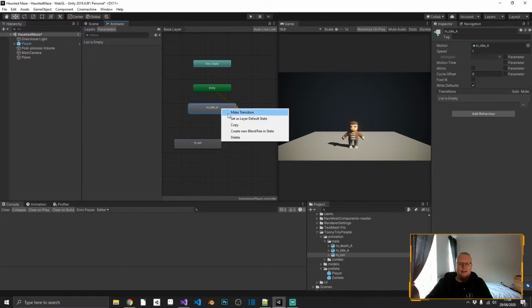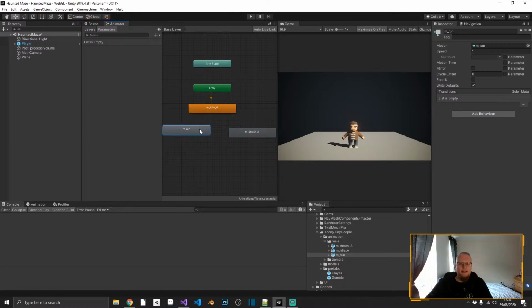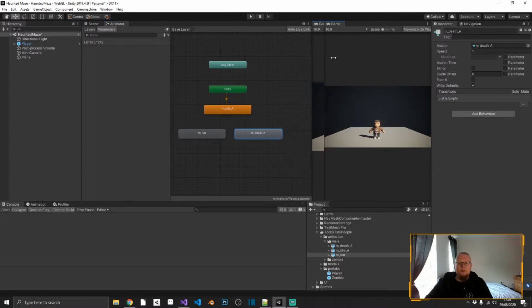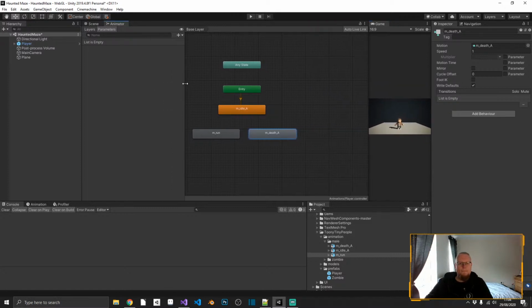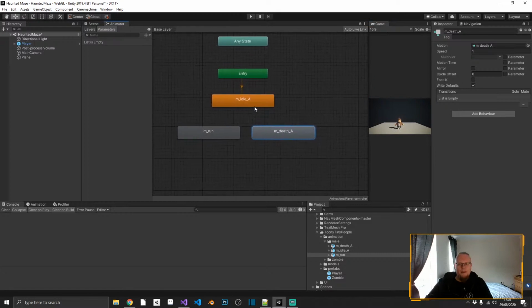Obviously our idle is going to be set to default state because we don't want to come in dead or running. And we'll just center these up a little bit. Give ourselves a little bit more room here. Okay, so the first thing we want to do, we want to make some connections. So we want to make sure that idle can lead to run.